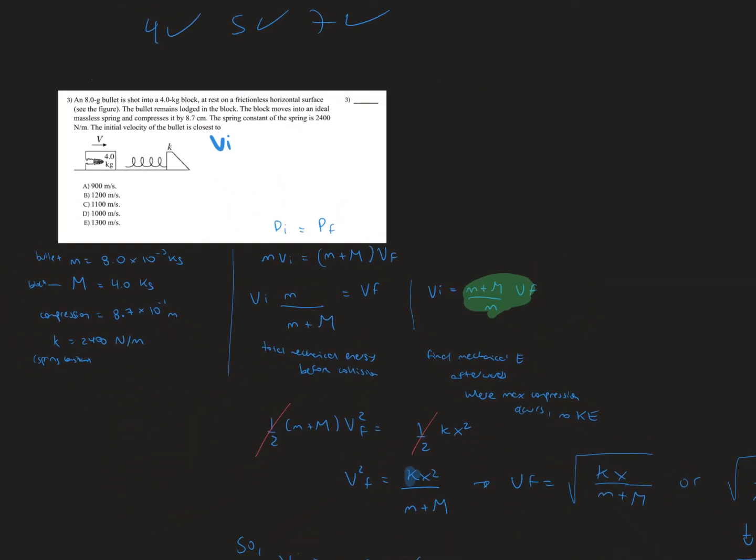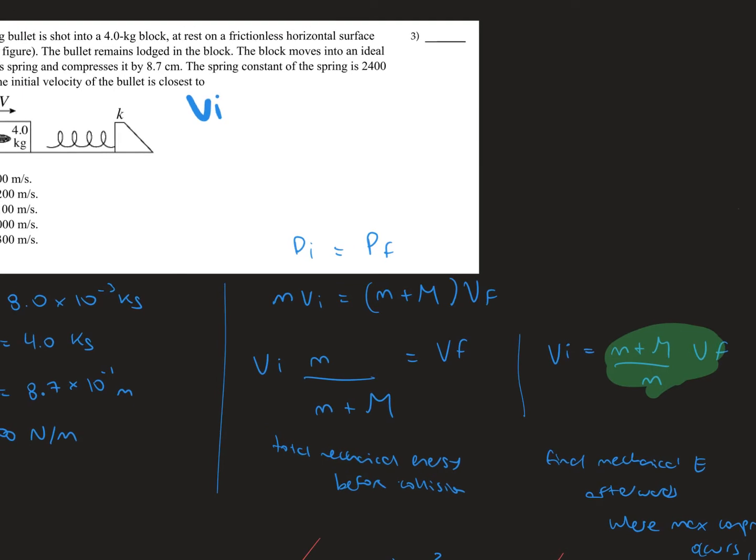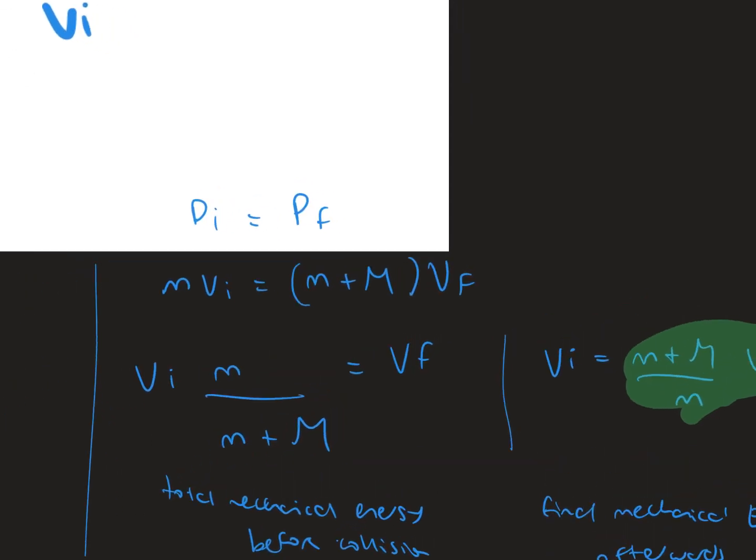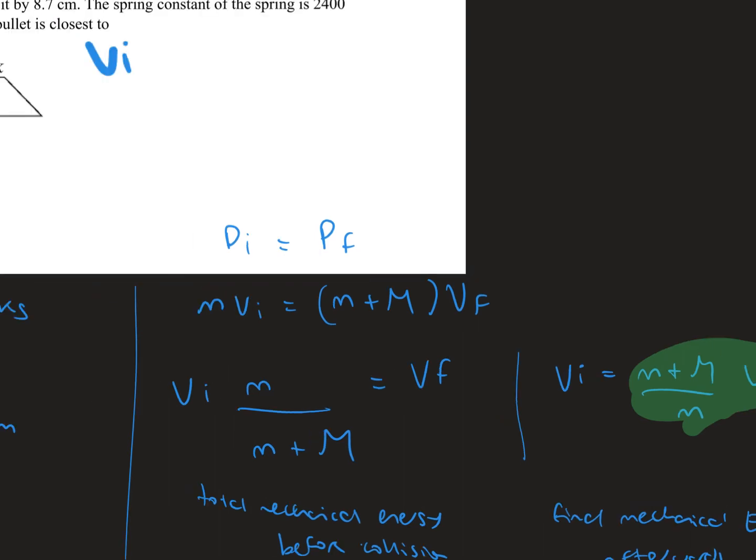So first thing we're going to do is realize that the initial momentum is going to be the same as the final momentum. And we can represent this as m v initial being equal to little m plus capital M times v final. Now we add these two because once the bullet gets to the block, they're both attached and they're one. Before it collided, we had the bullet separated from the block. But now they're together, so we have to combine them.